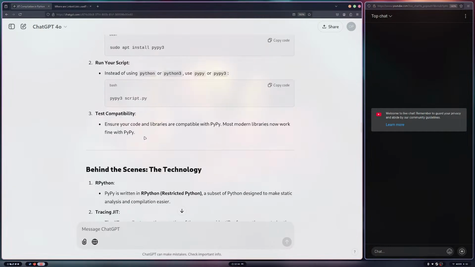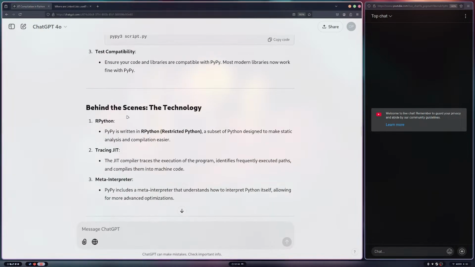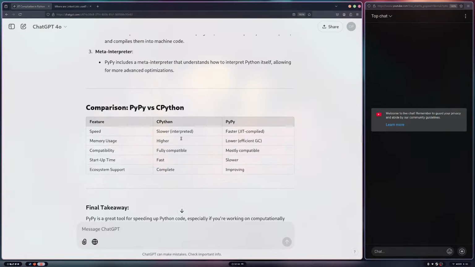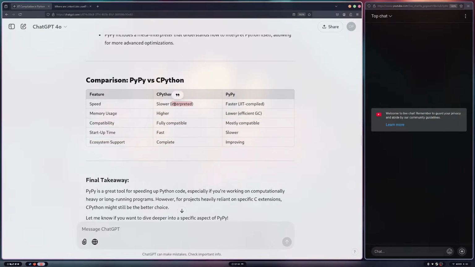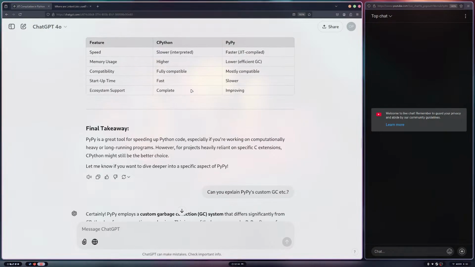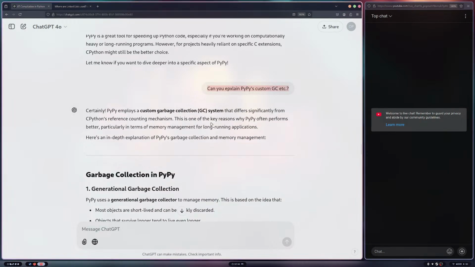You can install PyPy, you can run things. That's totally fine. Not really gonna go through that. I think for now this is something that you've mentioned, right? This is JIT compiled. So probably you might have an executable from here, but I'm not sure. We'll have to see. Fast, complete, improving, whatever. This is the thing that I wanted to talk about.